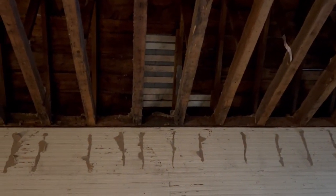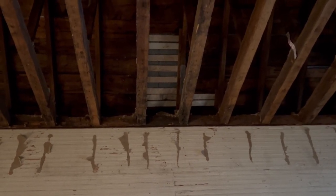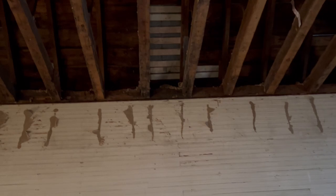And then we've also got some holes up here, symmetrical. There's one on this side. And if we turn around, there's one on the other side. That's where I found out from previous church members, from the deacon, that they originally had wood burning stoves. So they would have had one on either side for heat in the winter.